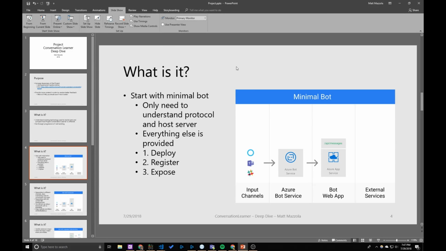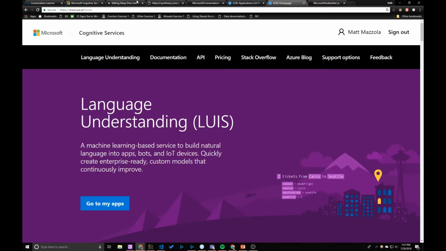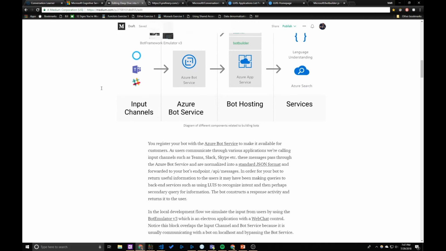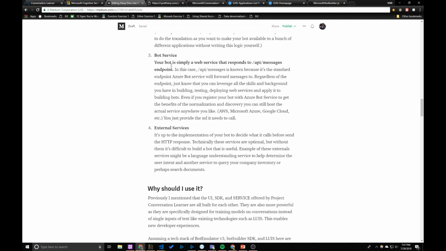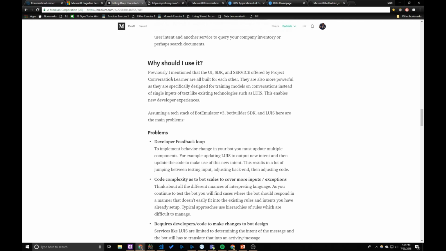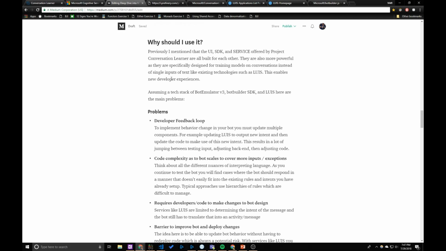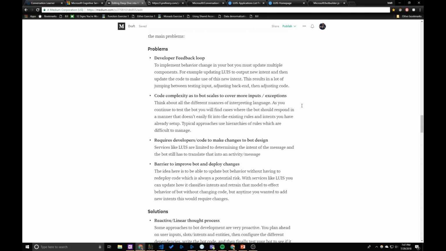Okay, so I ended up not finishing this PowerPoint, so we'll go back to the article to walk through the next stuff. I already touched on this stuff. So now we're at the next section, which is, why should I use it now that I know what it is? So we're going to take a look at some of the problems. There are many, but here are the 4 that I've at least identified as being pretty helpful.